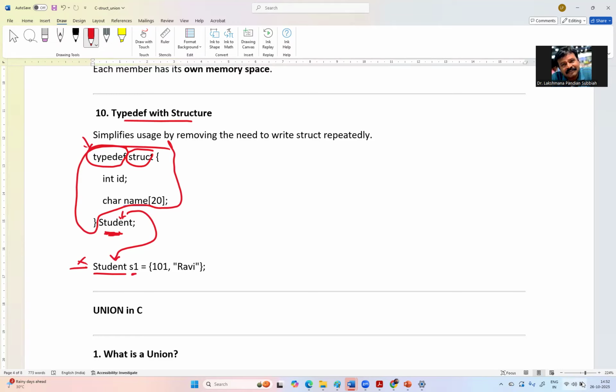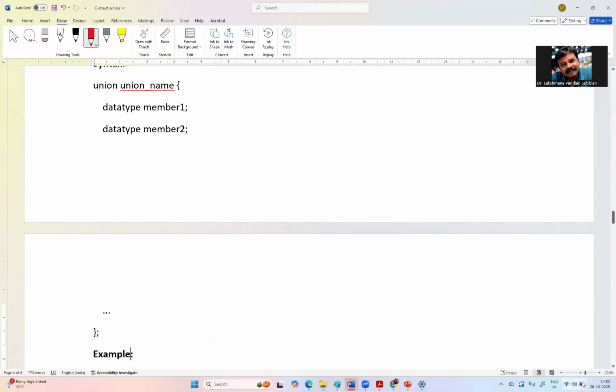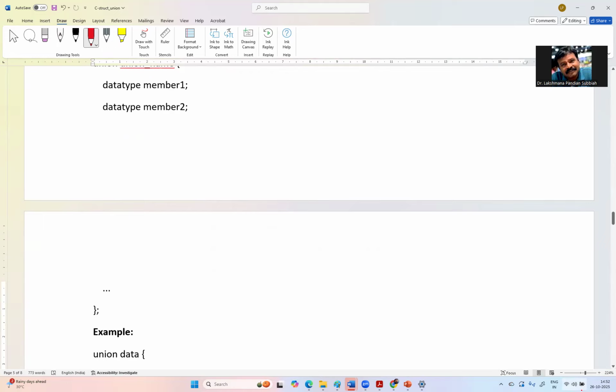Then the next data type is union. So what is a union? Union name, the same as structure, but the important concept is that it allocates the maximum size of the data types it has. A single size only is allocated in memory, and at a time we can use only one field in that union. We can store one field, and the same field we can retrieve here, right? Then at a time we can use only one field, so you can use union instead of structure.